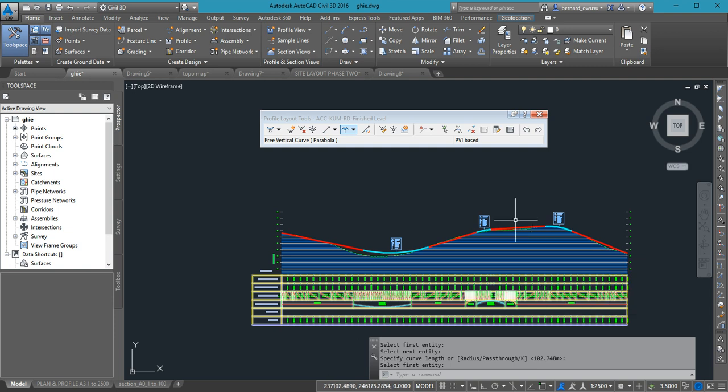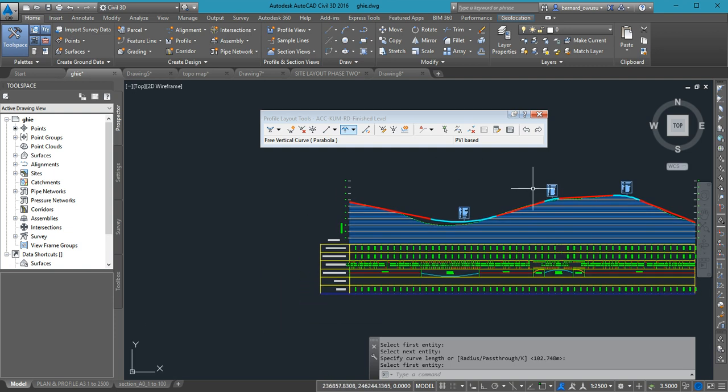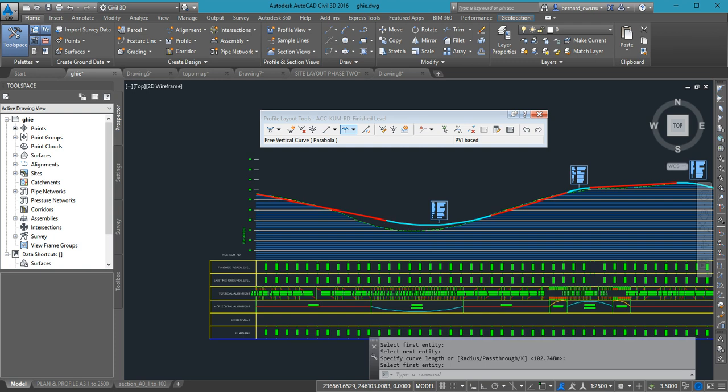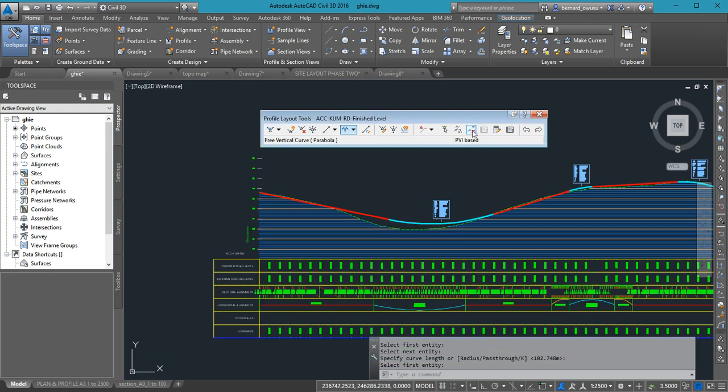So this is what I want us to do. If you have been able to put in a profile, let's try all this together. Let's delete the first curve. You come here to delete sub entity. Can you see delete entity? So I click on this and I come and delete this one. I have been able to delete the first entity. Please, I'm not saying delete the entire alignment. Click on this delete entity and you come and select the curve and it's deleted. Have you been able to delete it?